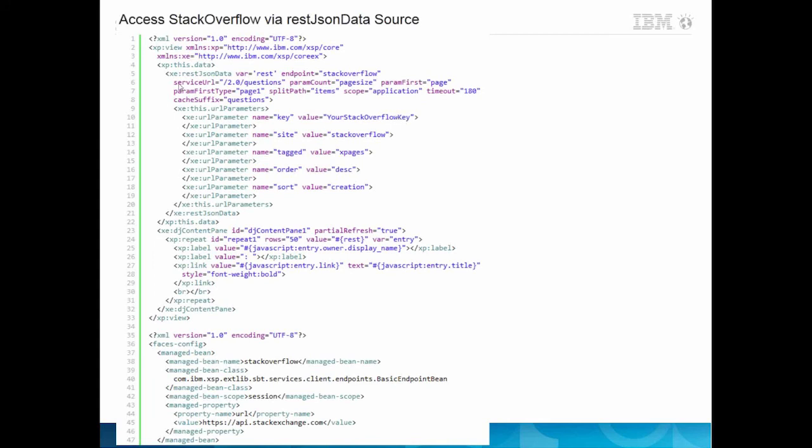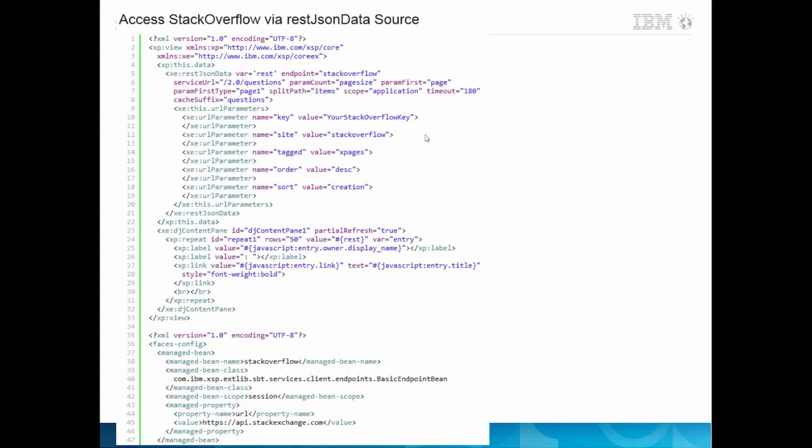Now, the interesting thing here is that there is this new data source called REST JSON data, and you pass in here the endpoint, Stack Overflow, and once you have defined this data source, you can bind it to your repeat control, to your view control, etc., in the same way as you do it for Domino views. Very easy and straightforward. And then you just refer to these entries in the JSON output via JavaScript, entry.owner.displayName. Very easy, very straightforward.